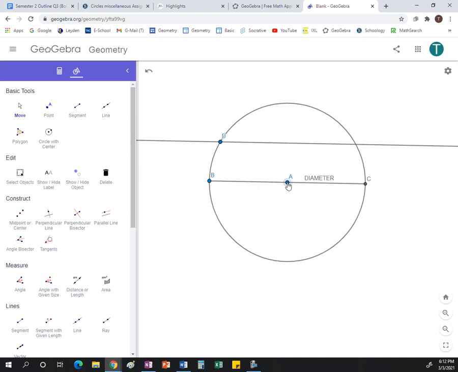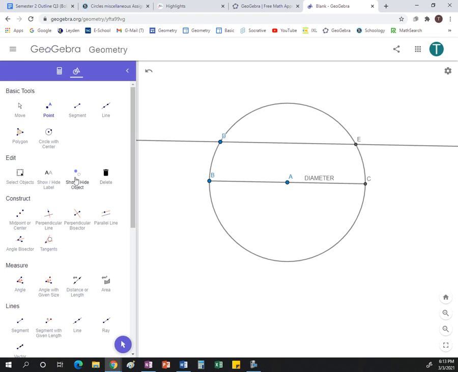And just like with the diameter, we need to turn this into a segment. So we're going to put a point where it intersects the side, hide the line we just drew, and since it's a line passing through the circle, it's called a secant. But we're going to turn it into a chord by putting a point at the end and redrawing it as a segment. So go over to the point tool and click right where that secant touches the side of the circle, and you should get a point that stays right there.